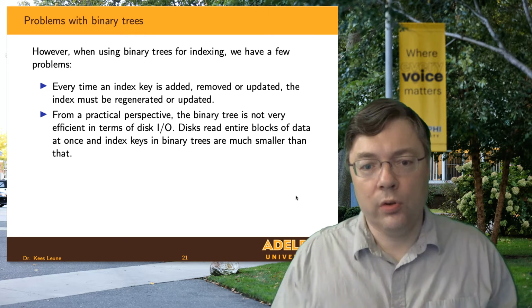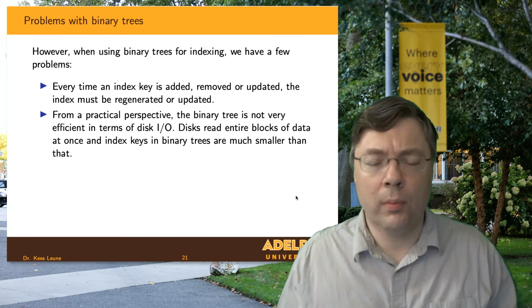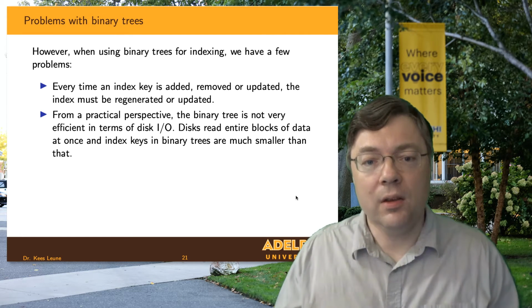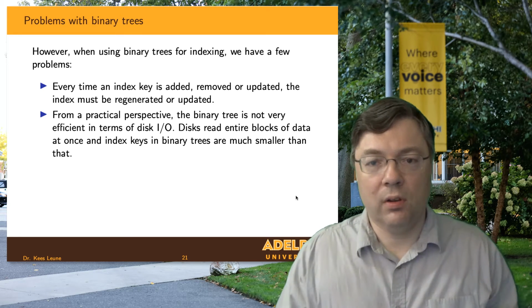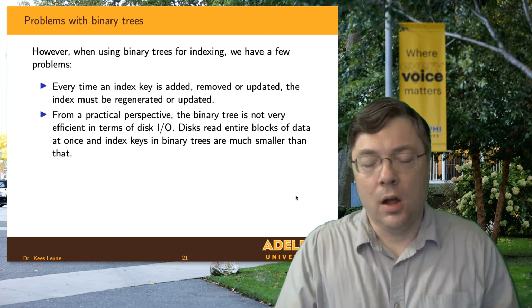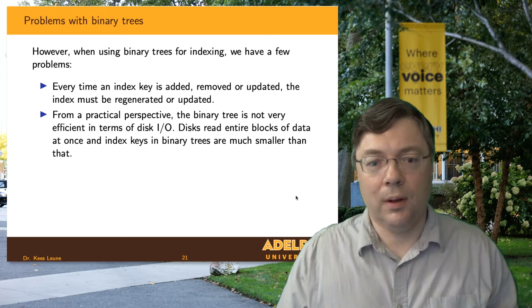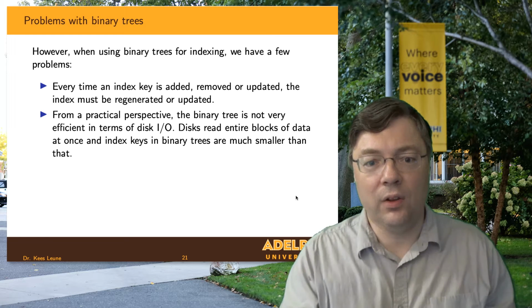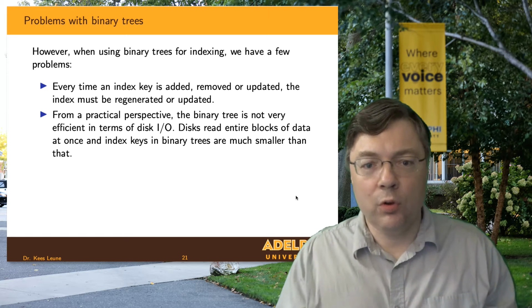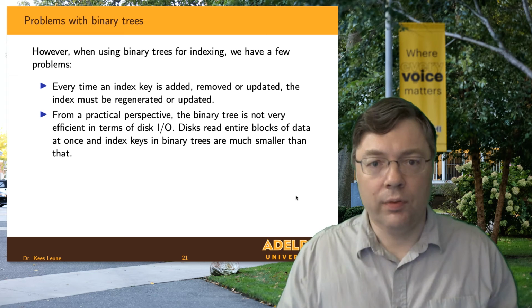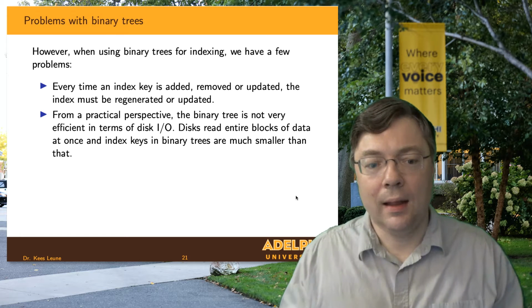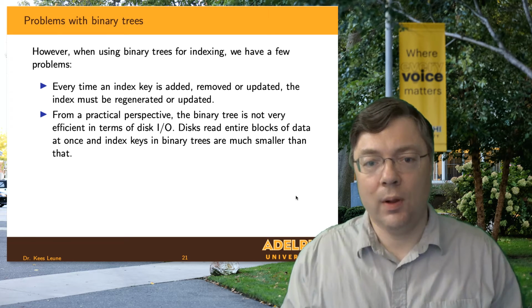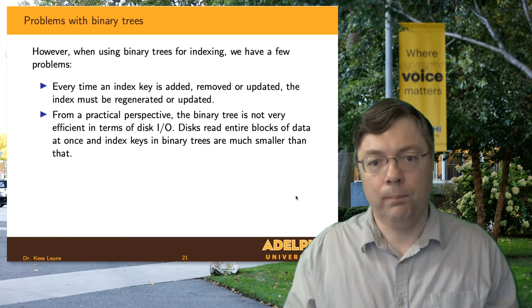And the way that a computer works, especially when it retrieves data from disk or from any secondary storage, it reads a block of data at a time, not just one value. A block of data could be as large as 4 kilobytes, and that means that a block of data can never be less than 4 kilobytes. And that means that if I'm going to take my index, and each of my index values is going to be in a block, I have to go back and forth to different blocks very often. What I want to do is map my blocks to my index, so that I can load as much data as I can when I go to disk and use that in a meaningful way.